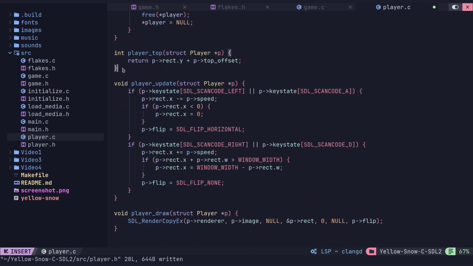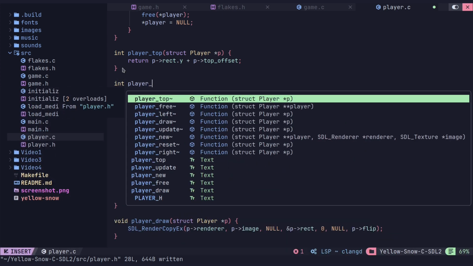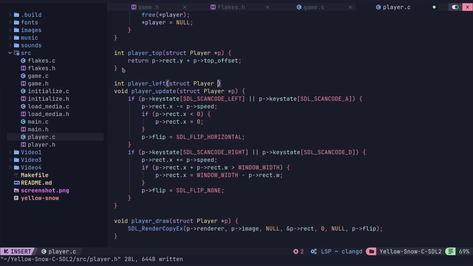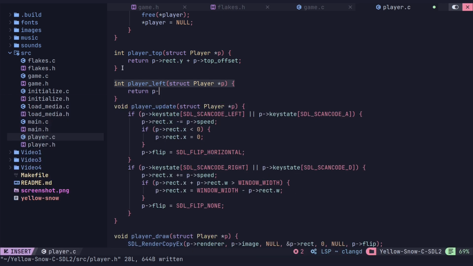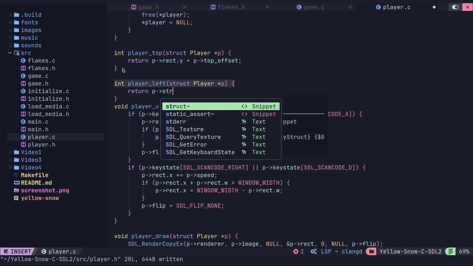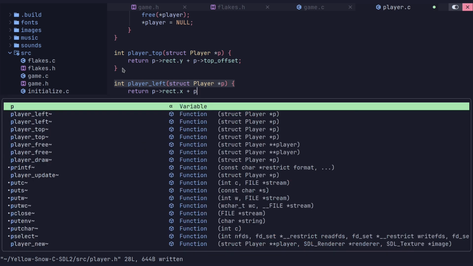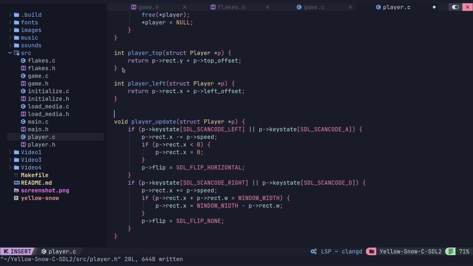So now down here in our left, int player left, struct player, and we're going to return struct, oh sorry, p rect x plus our left offset. Okay, that's going to be that. So the most complicated one is the right side.